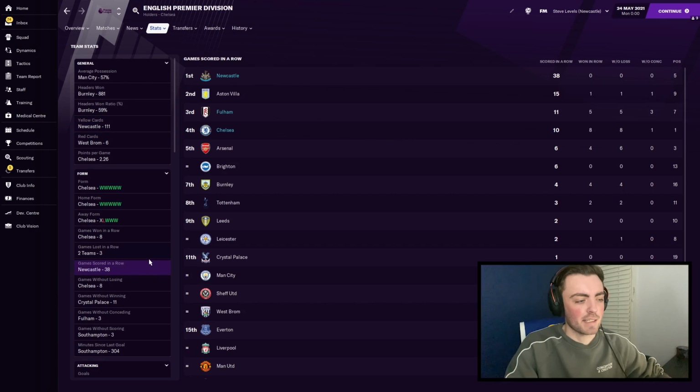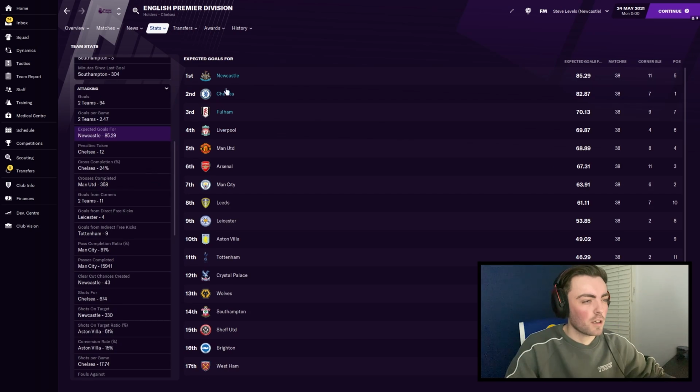Another stat I wasn't necessarily going to check is games scored in a row, but Newcastle managed to score in 38 games in a row, so every single league game with this tactic, Fulham in 11 and Chelsea in 10. So, like I said, this formation is clearly quite good at getting you goals, even if you're a side like Newcastle. Looking at the expected goals for, all 3 of our sides are featured here, so Newcastle, Chelsea and Fulham are all in the top 3.